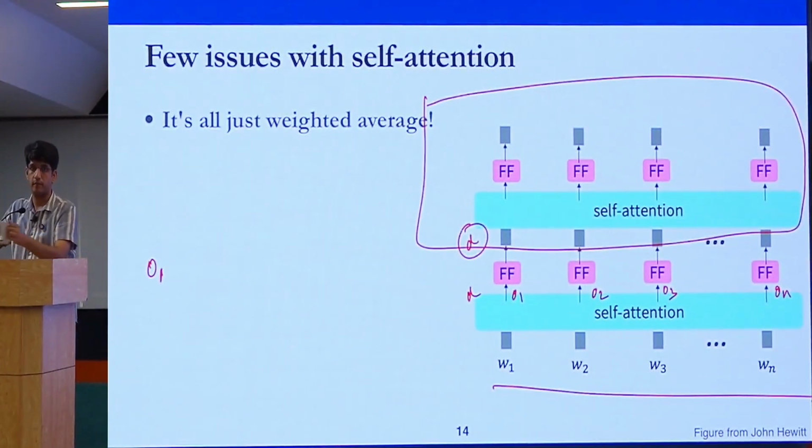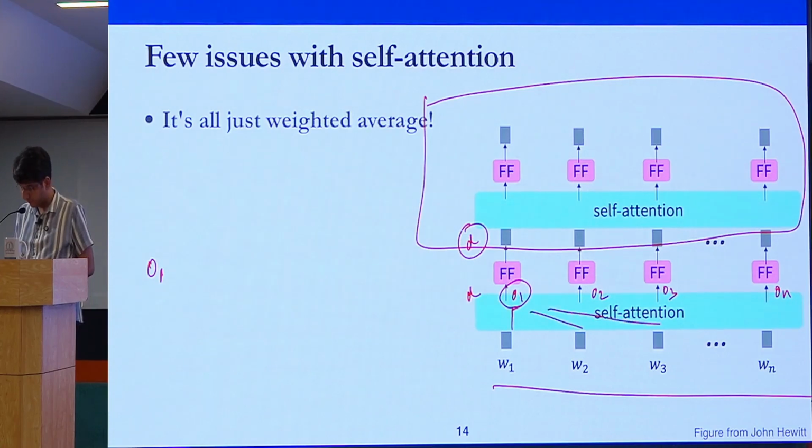Are the neural networks for each Oi separate from each other? Are they independent? Is that the question? Yes. So basically this Oi was computed using the formula that we just saw. No, the feed forward network. Okay, great. Yes. So this Oi is passed into this feed forward network to give you another vector. This feed forward network and this feed forward network share weights. So they are connected, but they share weights.